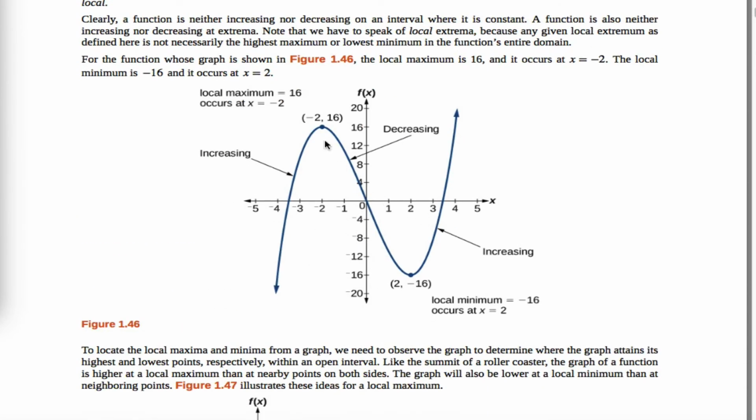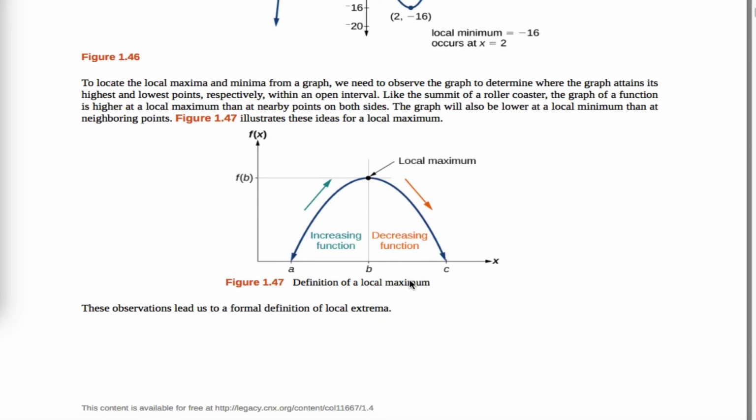Same thing, increasing, decreasing. Note, we're talking about a local maximum, this point right here, local minimum, this point right here. The book doesn't make this a closed circle here. It gives you an arrow, so it can avoid the question of whether or not endpoints should be local maximums or local minimums. If you believe me, you should say endpoints are never local maximums or local minimums. But frankly, your book just kind of skirts it to the side because different authors say different things there. It doesn't really matter as long as you agree and treat the points as such.